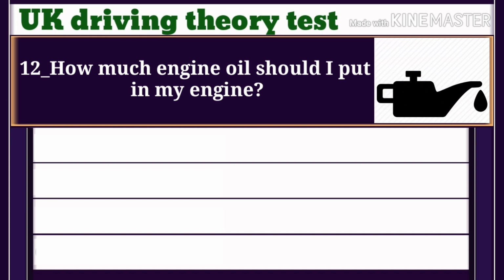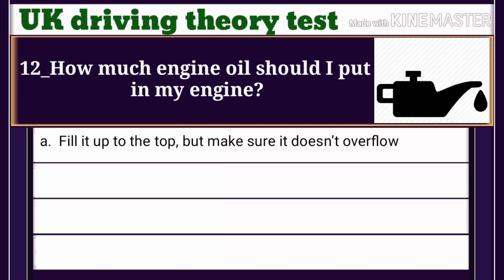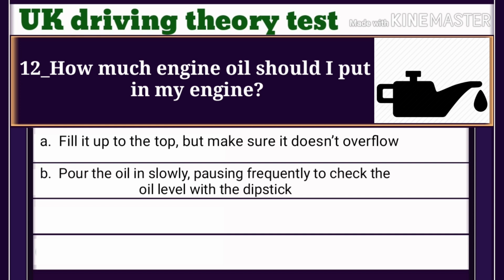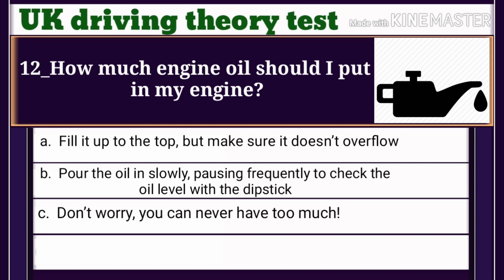Question 12. How much engine oil should I put in my engine? A. Fill it up to the top, but make sure it doesn't overflow. B. Pour the oil in slowly, pausing frequently to check the oil level with the dipstick. C. Don't worry, you can never have too much. D. Add around 3/4 of a bottle. The correct answer is B. Pour the oil in slowly, pausing frequently to check the oil level with the dipstick.